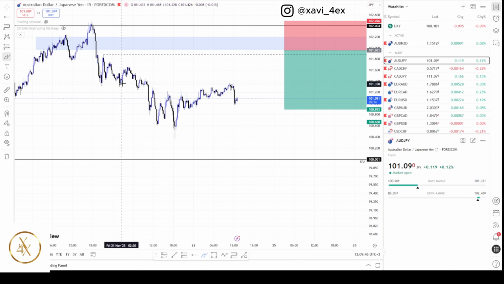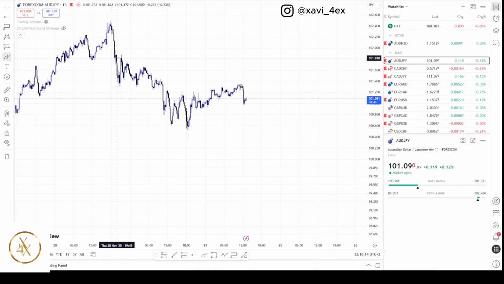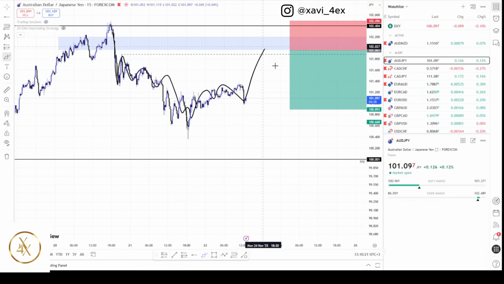So perfect. On the 15, you can see that now liquidity has formed that shape I'm looking for, more like an A shape or a V shape. So that's what I'll be looking for. And see, it's formed and structure has broken on the downside. So I'm just waiting for price to come and sweep that liquidity, get into my POI, and sell for a simple and easy 1 to 2.